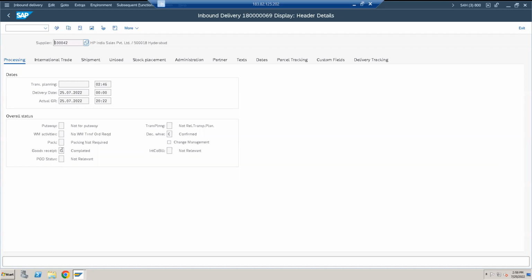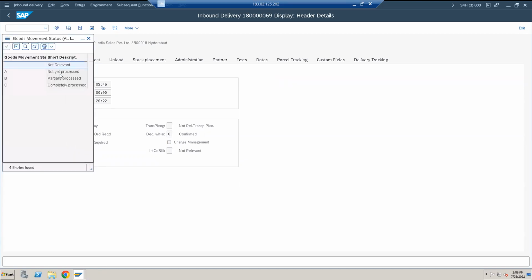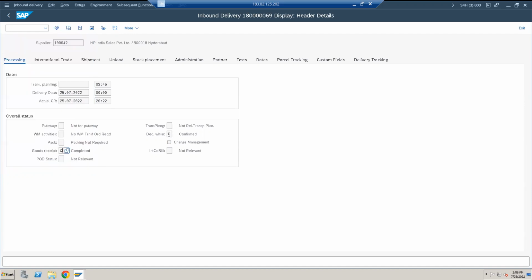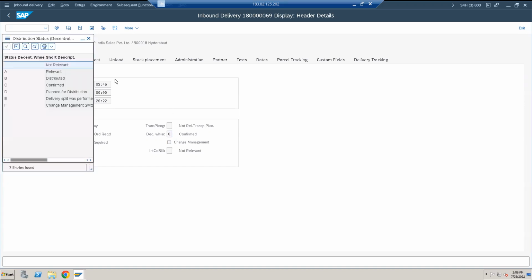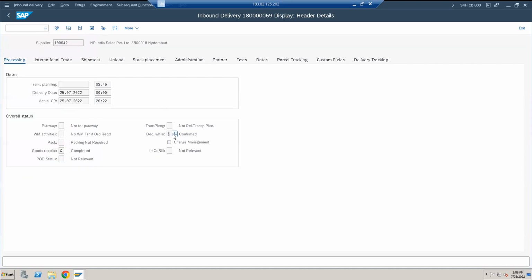Earlier, what was the status? It was not yet processed, A, right? And this has also changed to C. First it was A, relevant, then as soon as we created it, it changed to B. As soon as I have done the goods receipt, it changed to C. There is a change here.